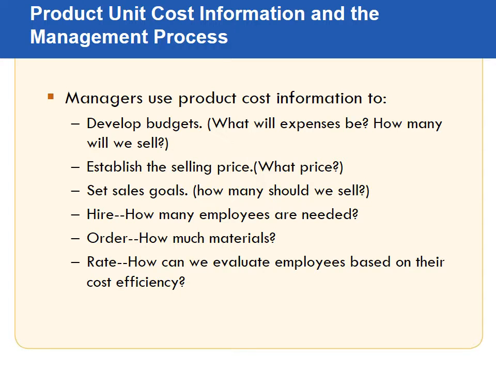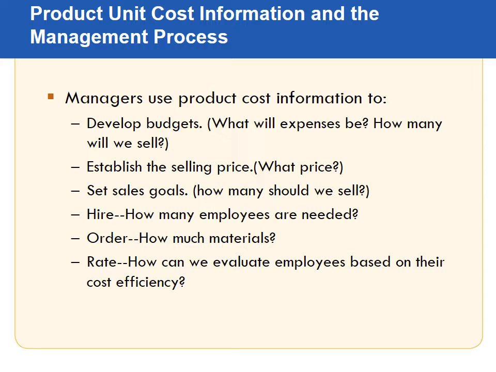When we're determining product unit cost, as we learned in Chapter 1, it's extremely important information for us to gather. Let's do a quick review first. We have in a product cost materials, labor, and overhead. Overhead is typically estimated because we don't know exactly how much overhead is going to be until the end of the year, and we need to apply overhead uniformly throughout the year because, for example, we don't know what the property tax bill will be until the end of the year, and yet that is overhead.